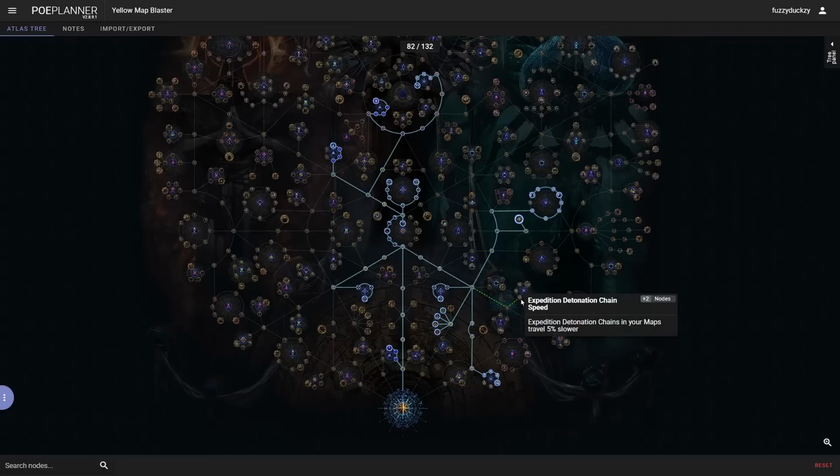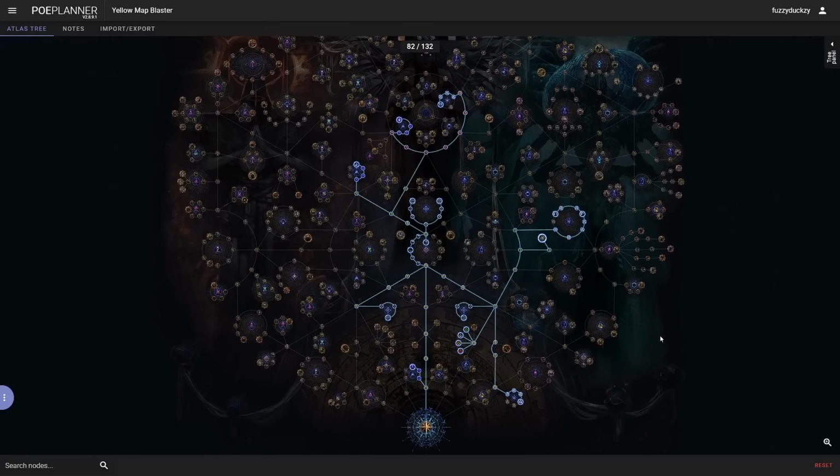You would only take these nodes if you're really struggling completing expedition. Essentially what they do is they explode the chain slower, so you've got a bit more time to kill packs. And they basically spawn with a little bit less life. But I think these are wasted nodes.